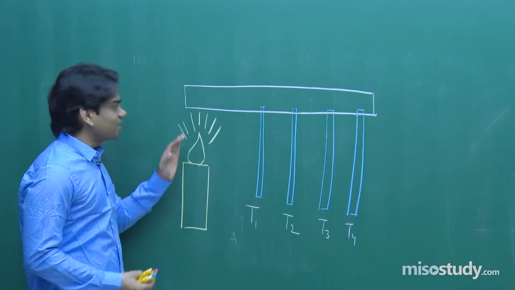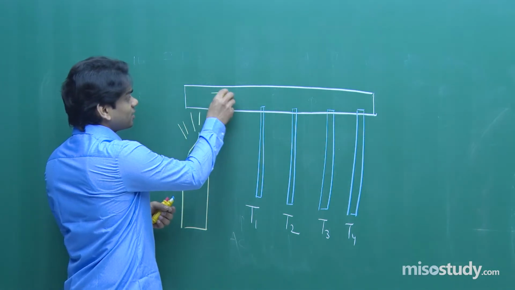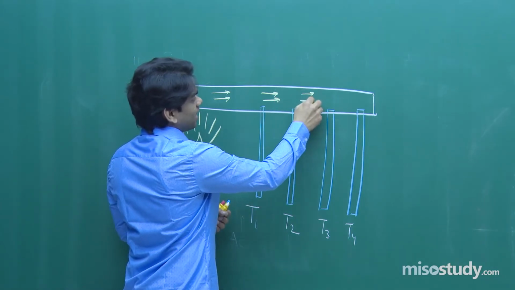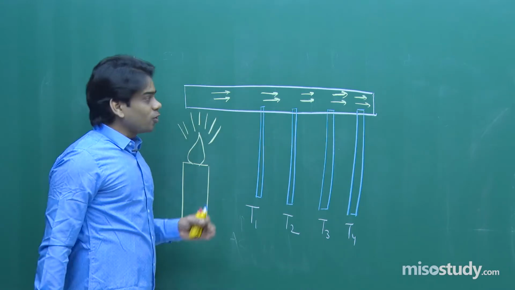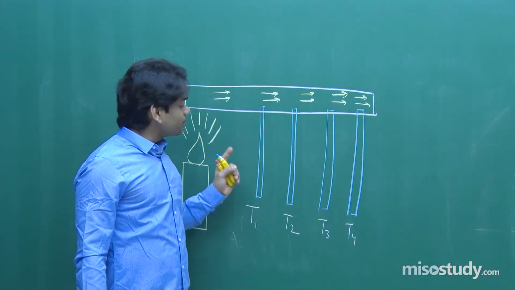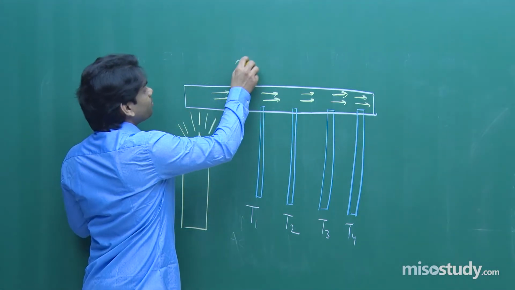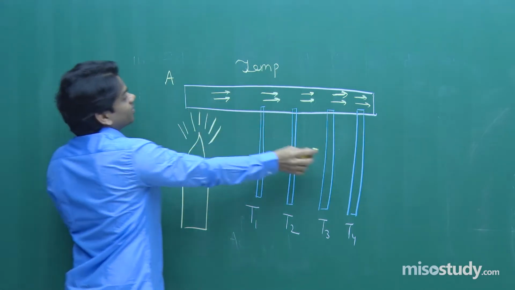Now as we start heating, what will happen? Heat energy will start transmitting from one end to the other end. You see, understand? As we start heating, what are you going to obtain? You're going to obtain that heat energy is transmitting, which will be depicted as the temperature starting to increase. So what will happen? Temperature starts increasing, and let me mark this end A and this end B.